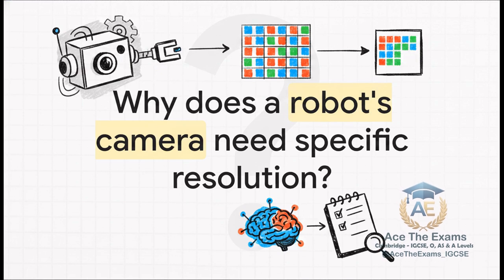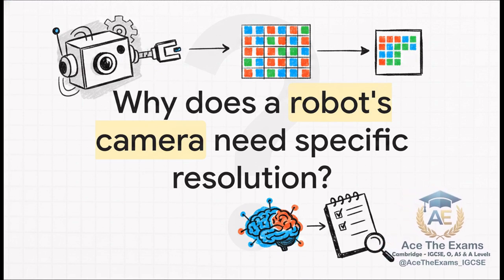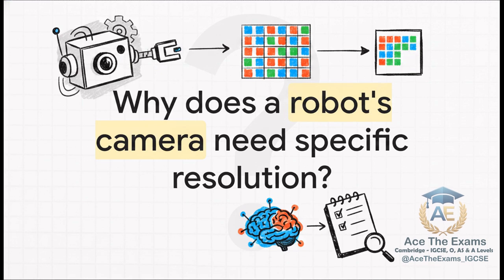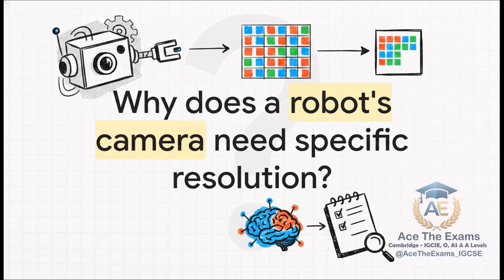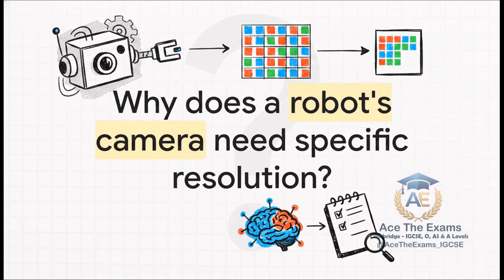Here is what Alex wrote. Image resolution is the number of pixels in a given area. High resolution means more pixels. Color depth is the number of bits per pixel. This means the file size is larger. The examiner's score? 2 out of 4. Why? Because it's just rote facts with no link to the factory robot.